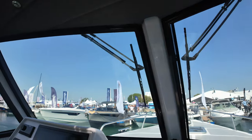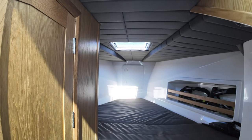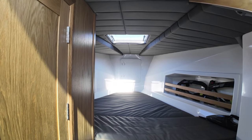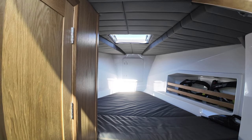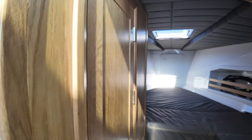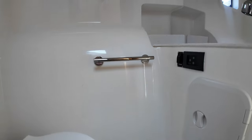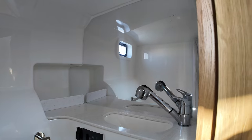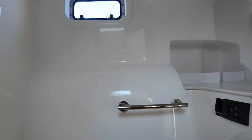Let me show you the accommodation. When I was talking to Connor, he was telling me it's a family business — they build these boats pretty much according to the spec requirements of the client. This one has been set up specifically for the current owner, but if you're interested, you do have a good level of customisation available. Over here on the port side, we've got the toilet, which is also a wet head — a little sink and the hose for the shower. A nice, decent-sized wet head.